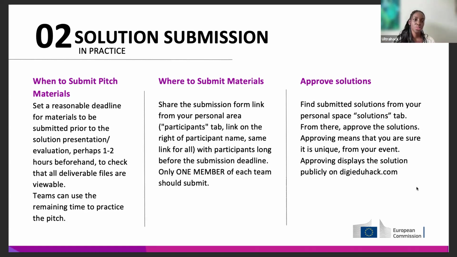Only one member of each team should submit, so there is no need for every single member to submit a solution. And approve solutions. You can find the submitted solutions from your personal space in the solutions tab. From there, you can approve the solutions. Approving means that you are sure it's unique from your event. Approving displays the solution publicly on digieduhack.com.